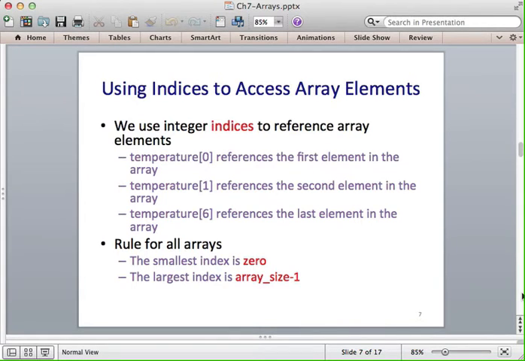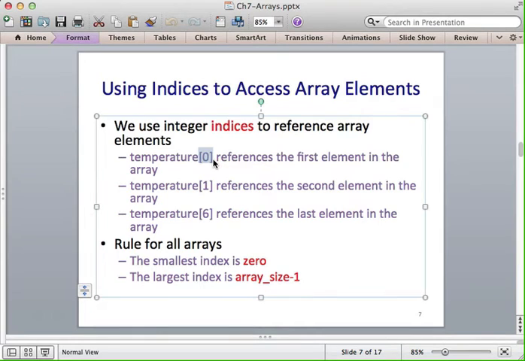So we've been talking about indices, and that is how we access elements in our array. Remember at the outset of the lecture I said it'd be very inconvenient to have to declare a million variables named, say, pixel 1, pixel 2, pixel 3. So an array solves this problem. It does in effect allow us to have a million elements, or for temperature 7 elements, but we just declare one variable, in this case temperature, and then we can refer to the individual elements with indices.